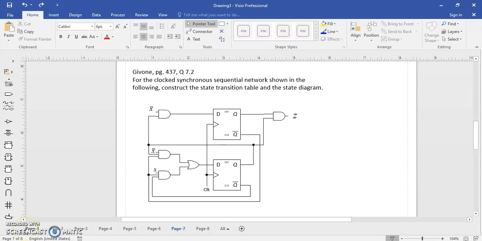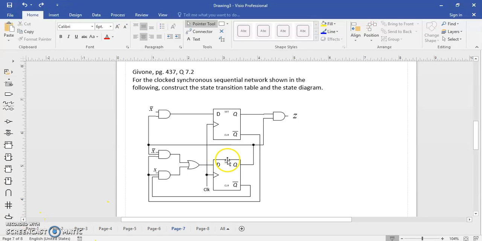Assalamu alaikum. In this video, I would like to share a reverse engineering problem in FSM, finite state machine. Because most of the time, we are given a straightforward problem like sequence detectors, vending machines, and traffic lights, in which we begin with the state diagram and proceed with the state transition table, and then find the Boolean expressions, and finally we construct the logic circuit of the system using flip-flops.